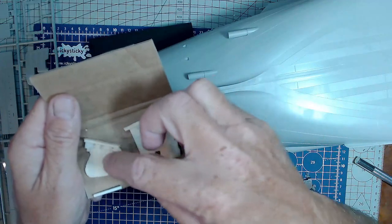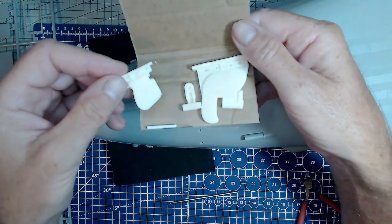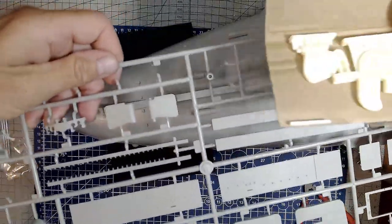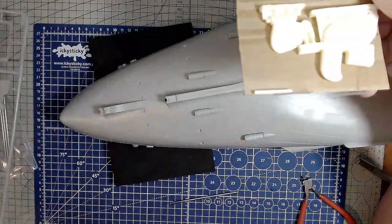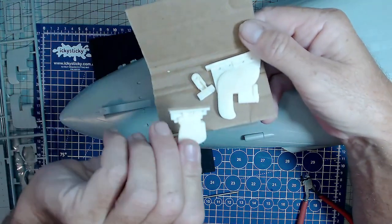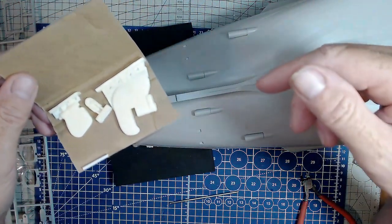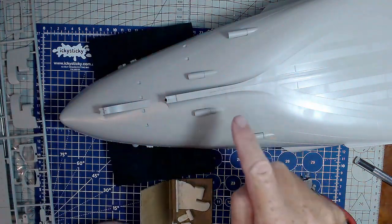So these are more accurate than the kit supplied ones. They're not as thick, bulky and chunky as what these are. You can see there, it's hard to show, but these ones there, the smaller ones there, yeah, these look much, much better. Okay, so yeah, they're gonna look good. Obviously we'll be painting them up separately and attaching them separately too.